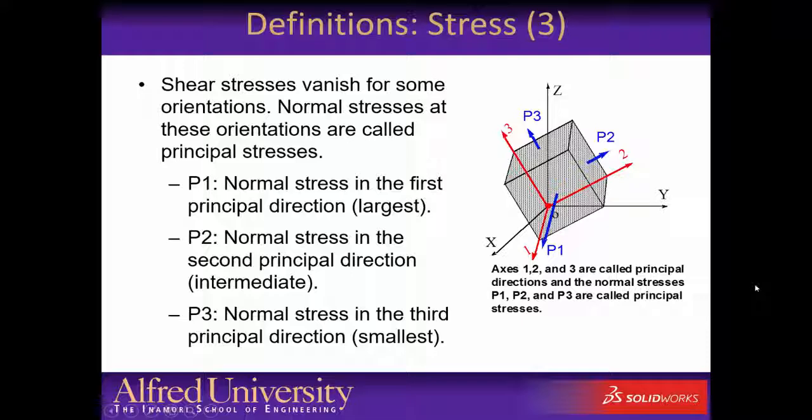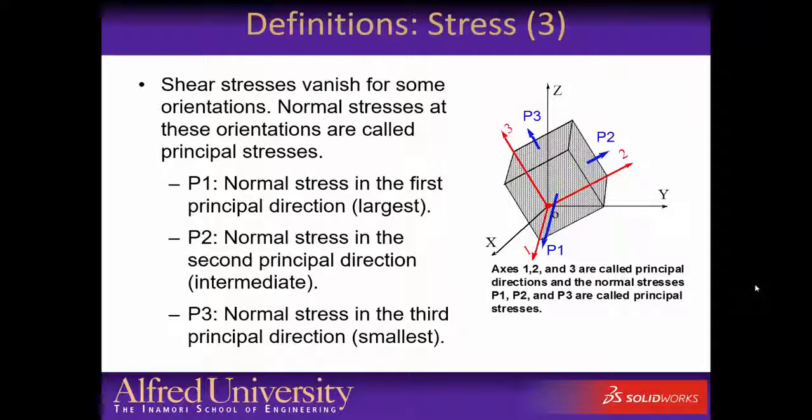For special sets of coordinate axes, shear stresses will vanish. These are called principal coordinate systems. So for example, on the right-hand side, you see an image which contains the set of axes x, y, and z, which is an arbitrary set of axes. One might imagine that by rotating the set of axes to a special coordinate system, denoted as 1, 2, and 3, there will exist only components for stress that are normal to the faces of that infinitesimal cube. In this case, there are no shear stresses.